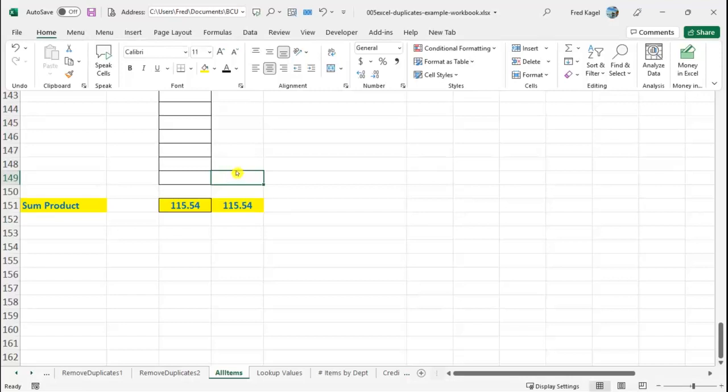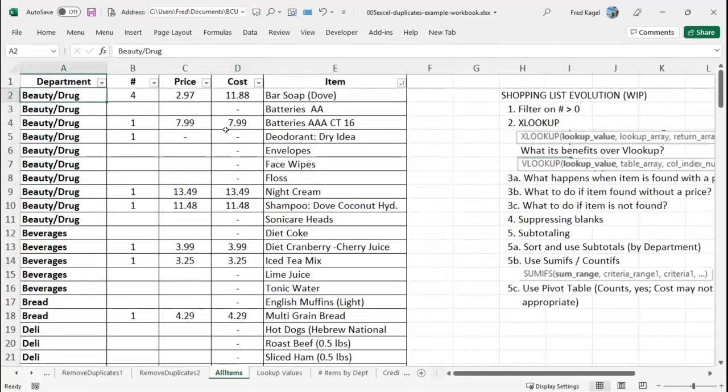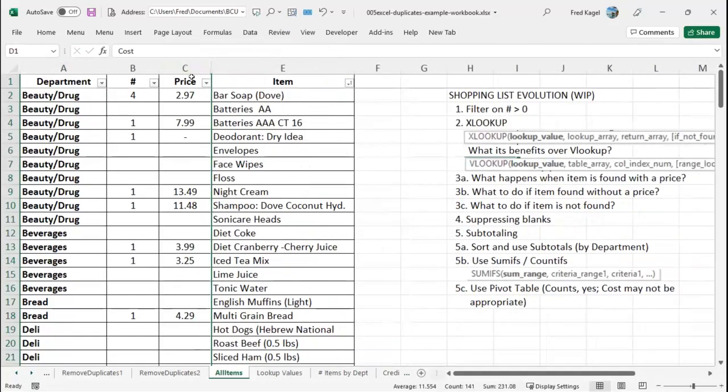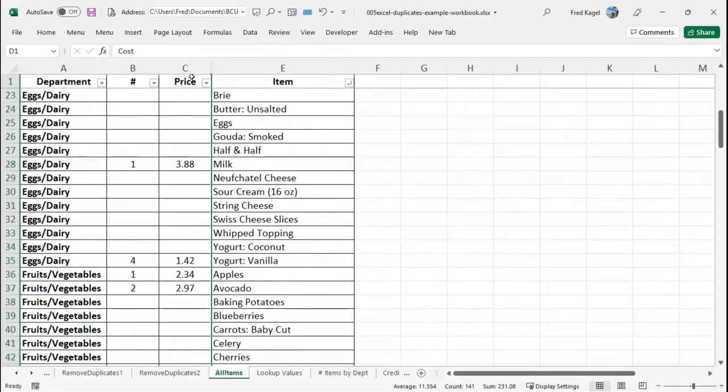But there's another way, and this is the way that we also want to be aware of, and John Stanfield mentioned this last time. You do not need the product here. You do not need it. So let's hide this column here. You don't have to have that at all.